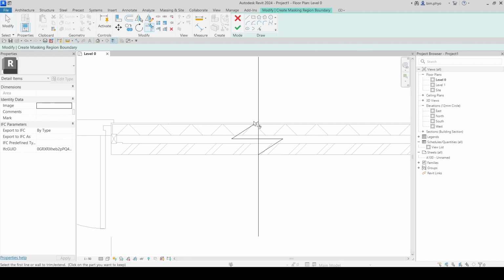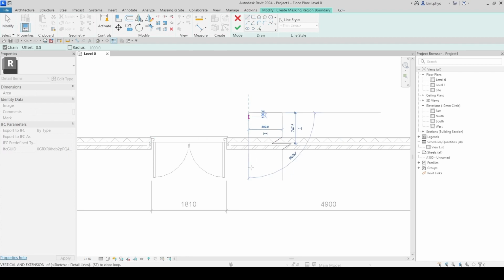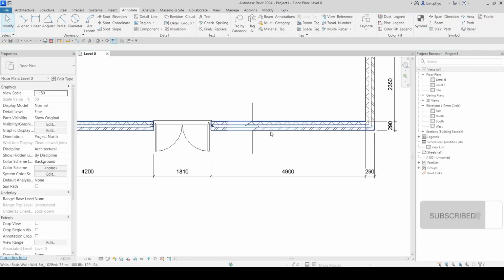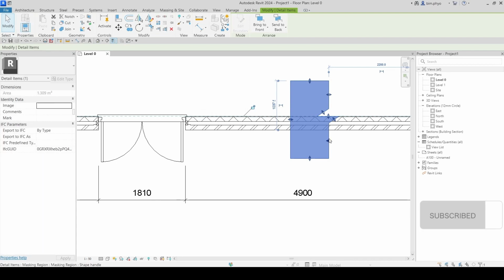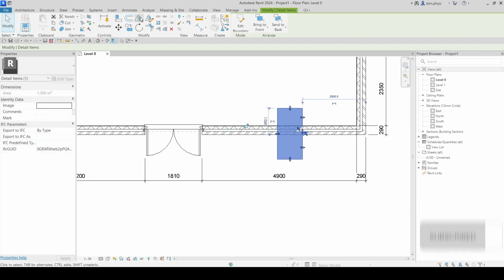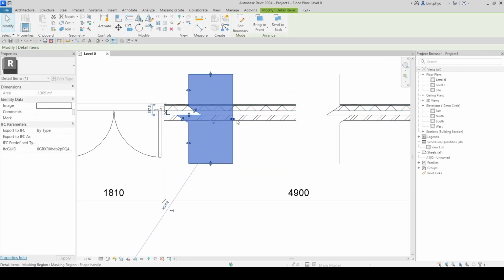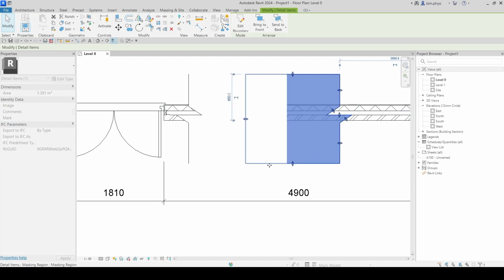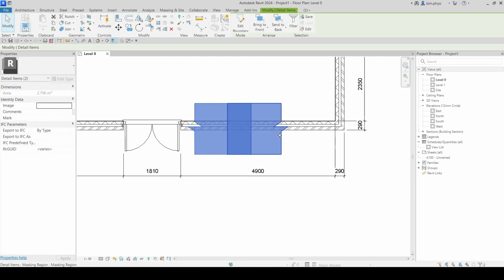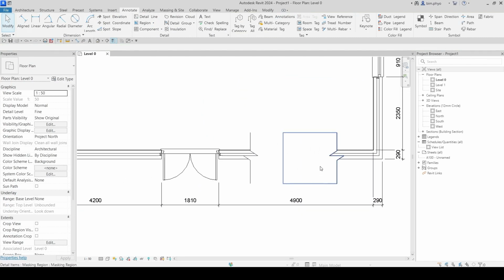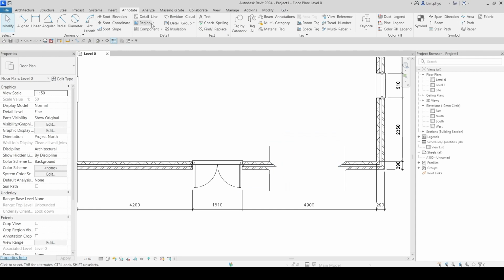Break the line, then join over this, then choose which direction you want to close this. For this one, you don't want the line to appear, so just use the invisible line, just like this. You want to use this one, just crop over this, then just mirror it to the other side. Using that way, you just overlap from this one to this one. So something like this. This is how you create the family from the masking region.